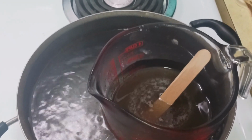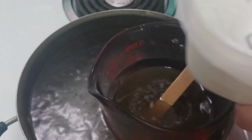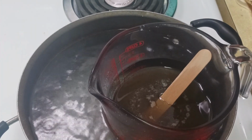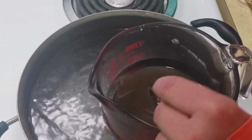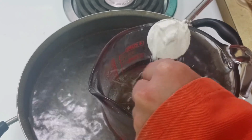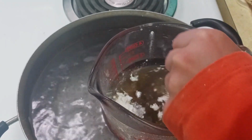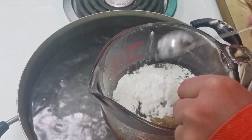Okay, so now that that's good and melted, I'm just stirring up my zinc oxide and my arrowroot a little bit to mix them. And what I'm going to do is one scoop at a time. This is tricky because I'm not left-handed, so stirring. Plus, I don't know if you guys can see.